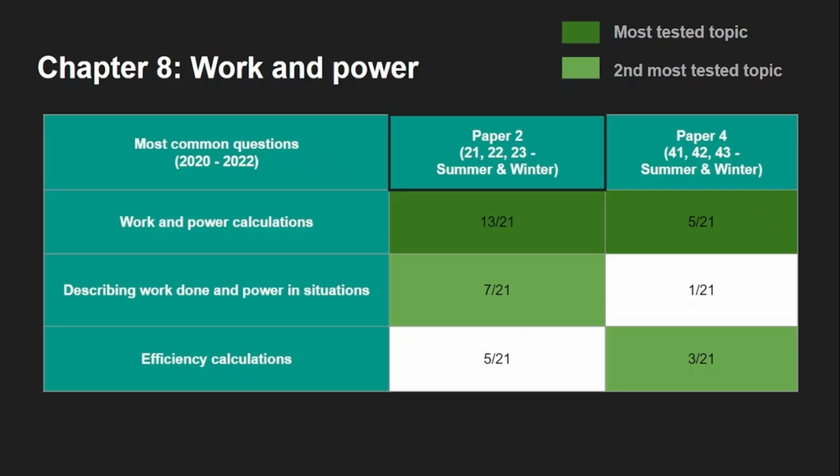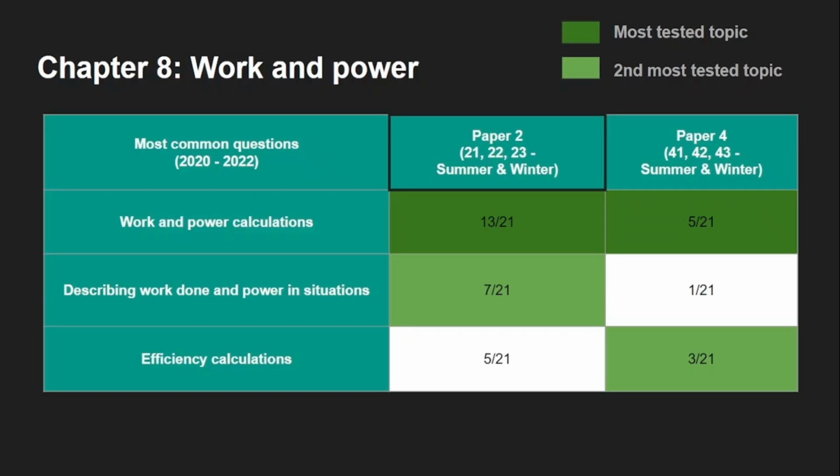I usually split my videos into two. In one set of videos, I have a look at the key concepts tested and dive into detail so that you feel like you have a solid grasp of the foundations of these concepts. And in another set of videos, I will be showing you how to apply those concepts to past paper questions, both the multiple choice papers as well as the theory papers. In this video, for Chapter 8 of the CAIE curriculum, Work and Power, we will be looking at what the key tested concepts were from recent past papers, as well as diving deeper into those concepts. So without further ado, let's take a look at Work and Power.